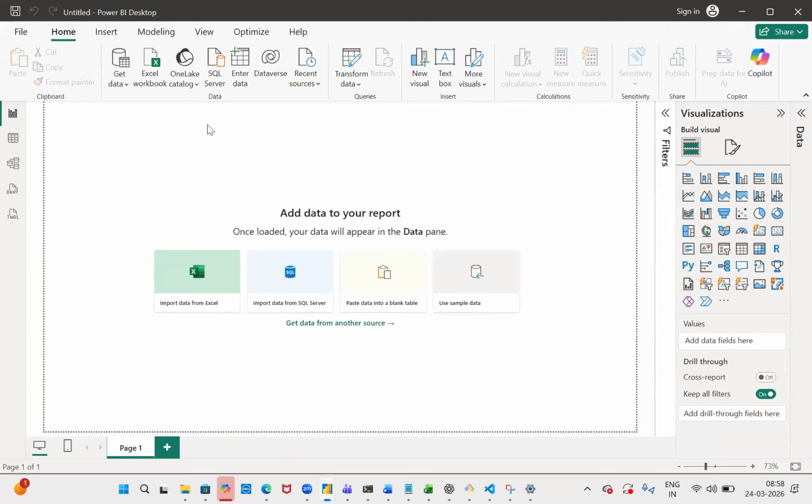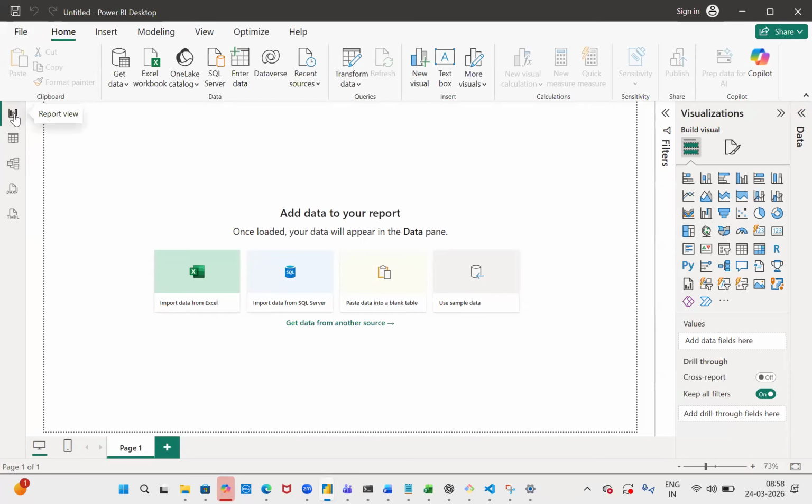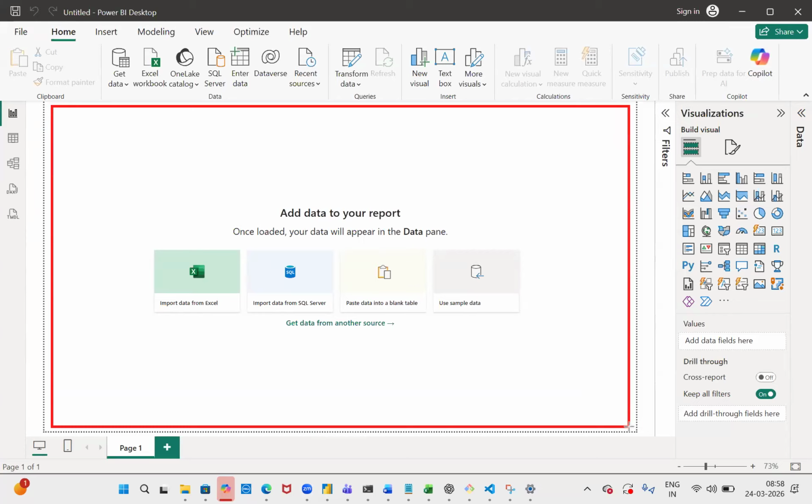Let's begin. So this is how Power BI Desktop looks. You have report view, table view, model view. Many views are there, but I'm not getting into everything because of lack of time. The entire walkthrough you will get once you join. But only one thing I wanted to say. This place we call the canvas. Onto this canvas, we are going to build our dashboard. That is one thing I wanted to introduce.